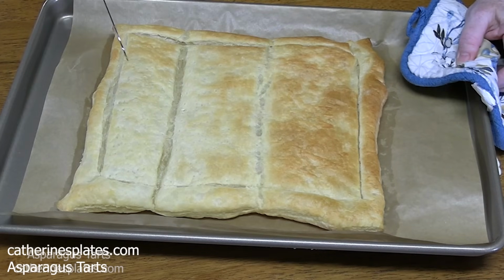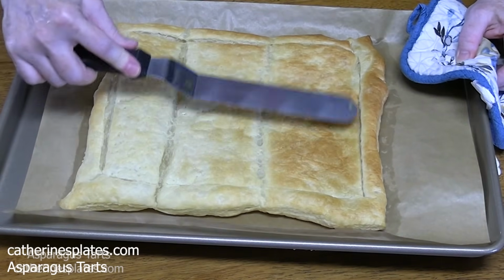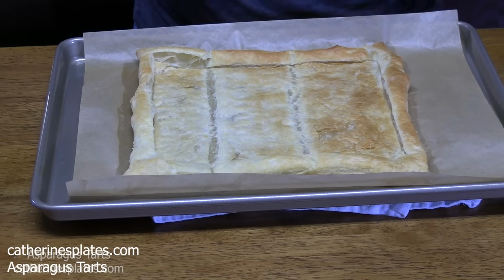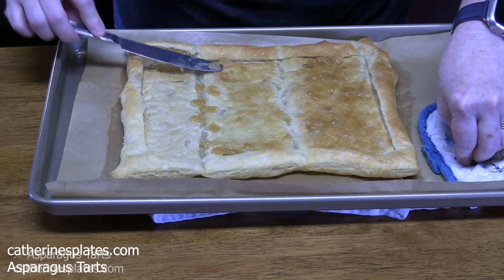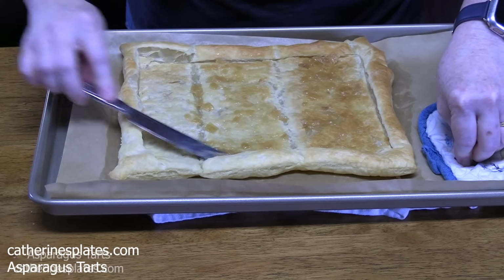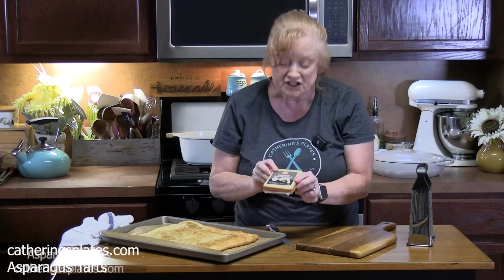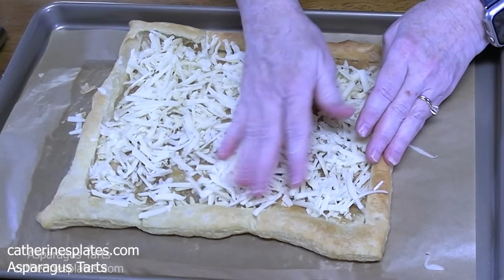Got my puff pastry out of the oven. I'm going to take a spatula and just kind of push down the center there. That way we have a wall. Now the next ingredient we're going to add to this is called an onion jam. It smells so good. It gives you that nice onion flavor. We're going to be adding some shredded smoked Gruyere cheese. I think we're going to have enough cheese. We're going to place this all on the inside of our tart.